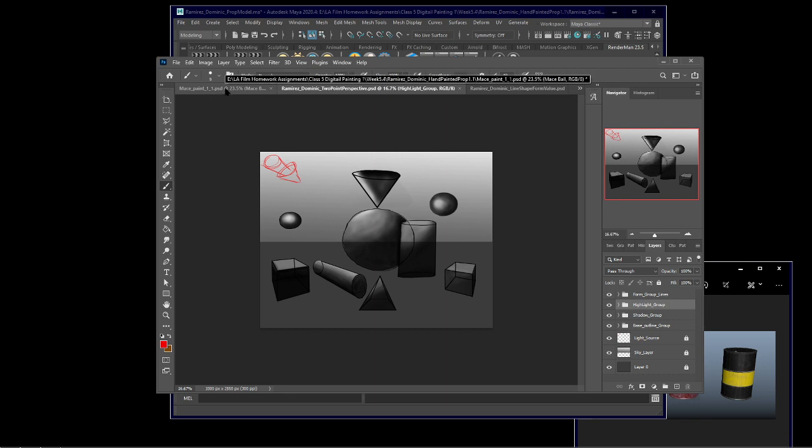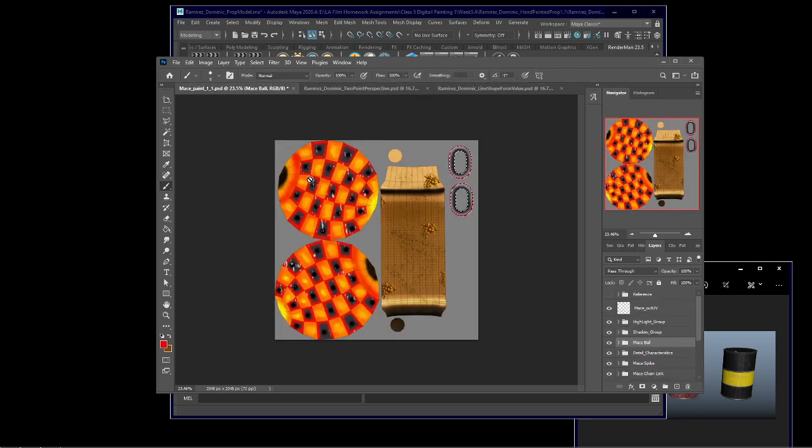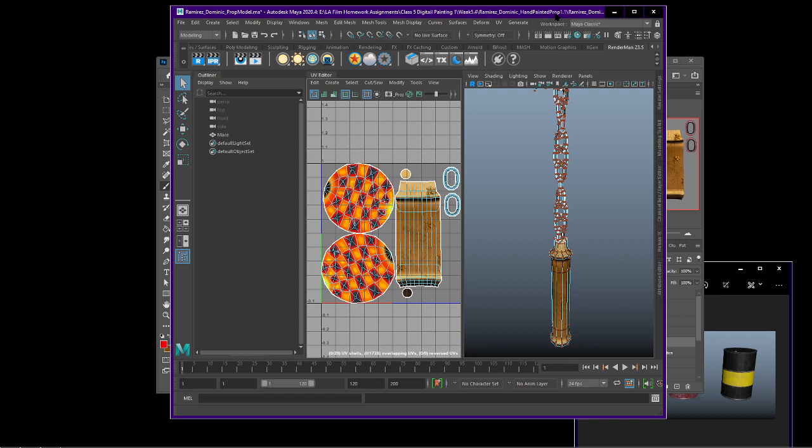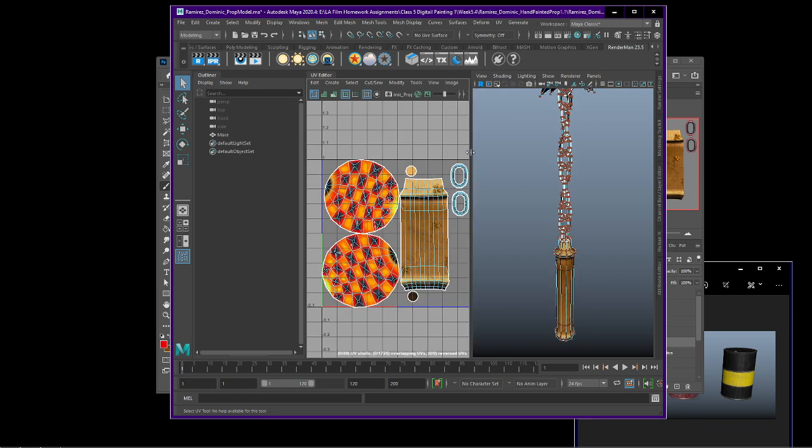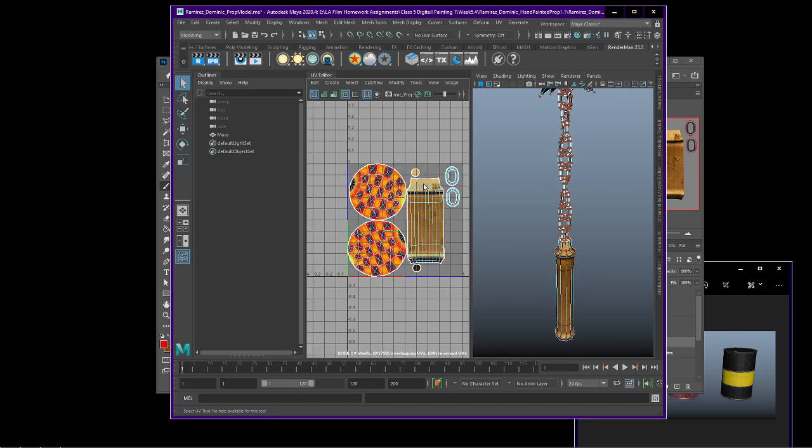Then in my last week, I also learned how to implement a 2D model and place it on a 3D model, which I'm going to pop up right here, which is my mace that I have put work into. As you can clearly see, this is a 2D flat UV layout, which shows the individual markings.